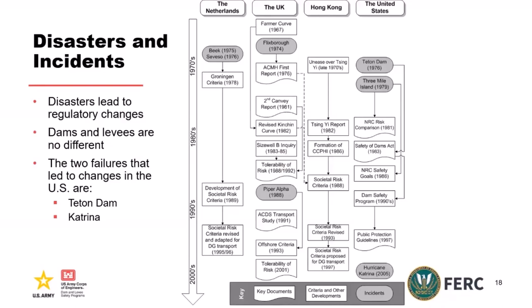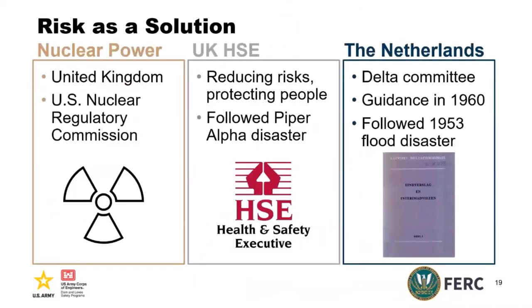Let's talk a little bit about the history of risk. No matter what industry you're in, the reason risk was adopted as a regulatory and assessment framework came from a disaster of some sort. It could be the Piper Alpha incident in the North Sea in 1988 that led to OSHA-type regulations in the UK, or the flood disaster in the Netherlands that caused several thousand people to die. For dams and levees, the federal agencies have been migrating towards risk management because of a series of failures capped by the failure of Teton Dam in 1977, and then Hurricane Katrina in 2005. Those two events really led to the agencies transitioning to a more risk-informed process.